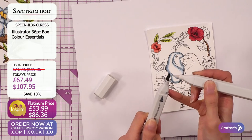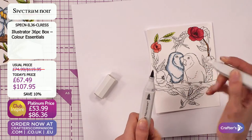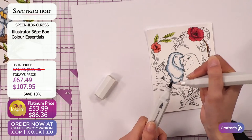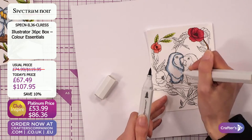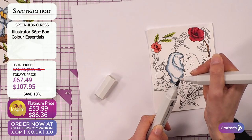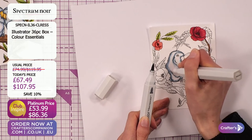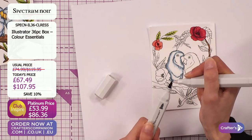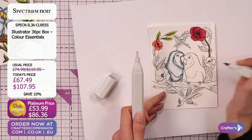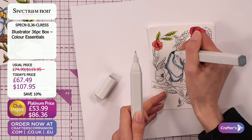So I'm taking my BGR3. And all I'm doing is picking up a little bit of that colour onto the end of my blender pen. And this is what we were saying earlier about contaminating the nibs. You can colour and that will transfer. It's basically diluting down my BGR3. Once the blender has then pushed through, it'll be back to a clean nib again. Yeah, absolutely. So we've added some of that onto there, and so that's going to be bleached out a little bit. Can you see that colour is now that little bit paler? So it works both ways.